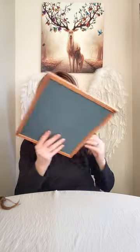Look at the richness of the colour. Just think, you haven't got to bother dyeing your hair or going to the hairdressers. You save a fortune. It may be an initial lump sum that you pay out to get your wig, but what an absolute bargain. No hairdresser appointments. You just pop your wig on, away to go. And this wig feels nice on me. Let me have a look in the mirror. Yeah, it's pretty. It's gorgeous.